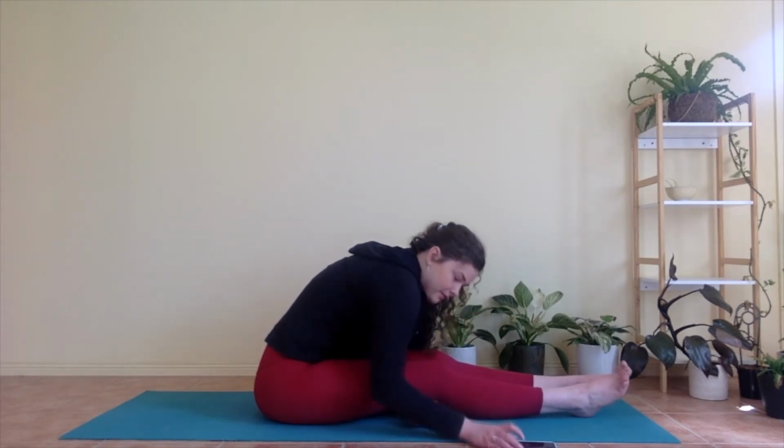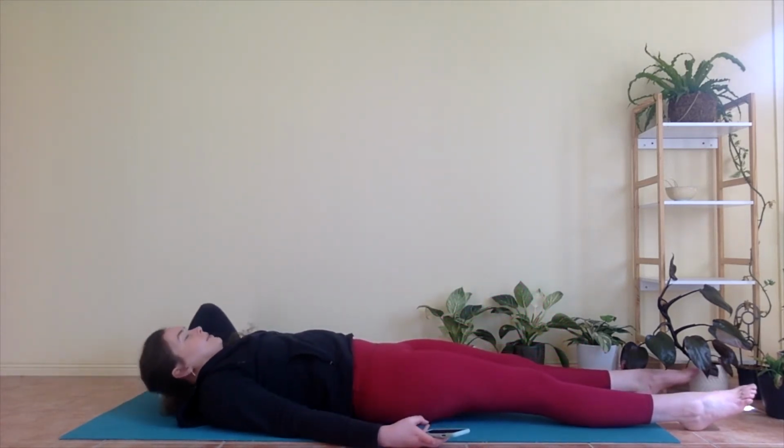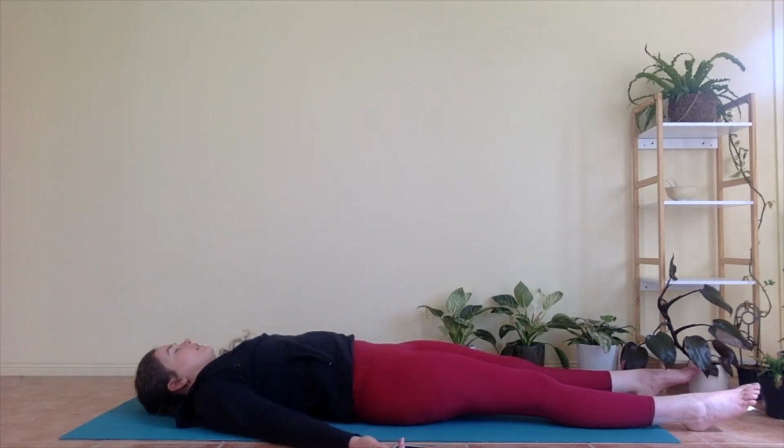And start to come out. Slowly lowering yourself straight down into your shavasana. Letting arms come down by your sides, feet splay outwards. Taking 2 minutes in this posture to rest. Noticing how your body feels after that pose. Any points of tension. Points of relaxation, scanning through your body, seeing what's happening.